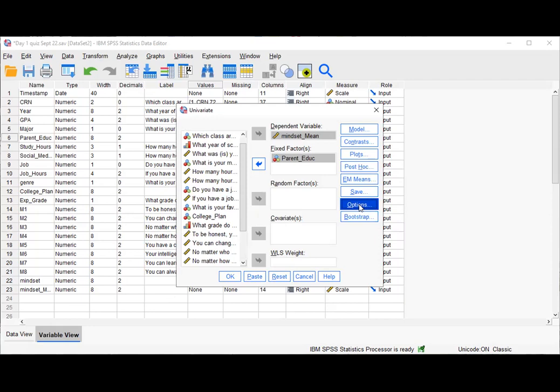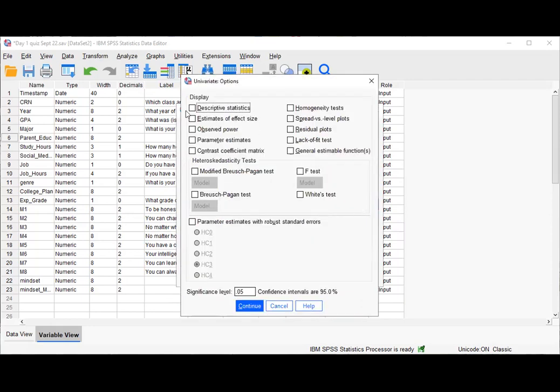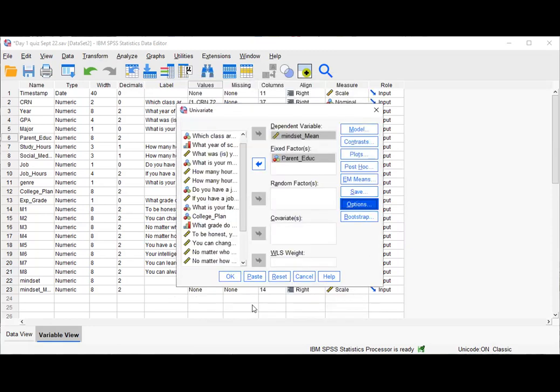All right, other options here: if we select options, we can select descriptive statistics and estimates of effect size, which will give us partial eta squared. We can select these 2. We can then see the means without estimated marginal means, without controlling for other things. So we hit continue, right? We can also select plots.